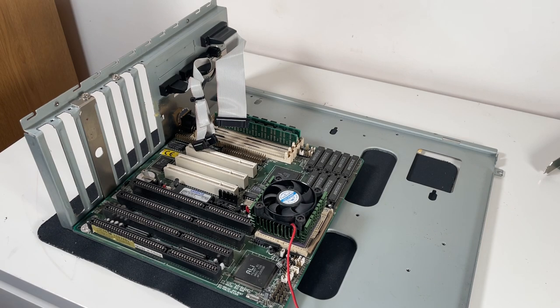First off, I'm going to plug in the serial and parallel ports. Now, there is actually a PS2 connector on this case, but unfortunately there's not a PS2 header on the motherboard, so I won't be able to use that.